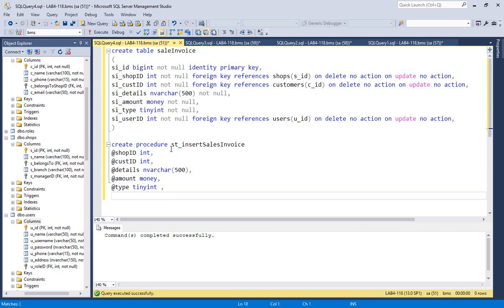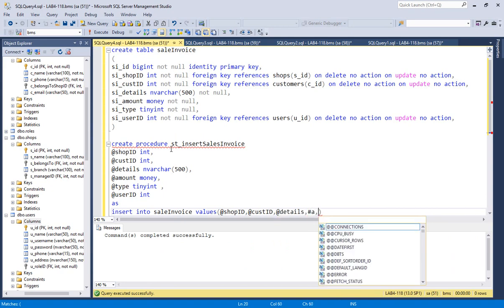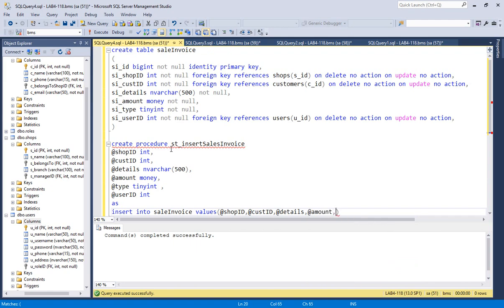and then you have to specify the user ID, and that should be an integer, and then insert into, table name is sales invoice, and then values, and then insert respectively shop ID, then cust ID, then details, and then @amount, and then specify the type.